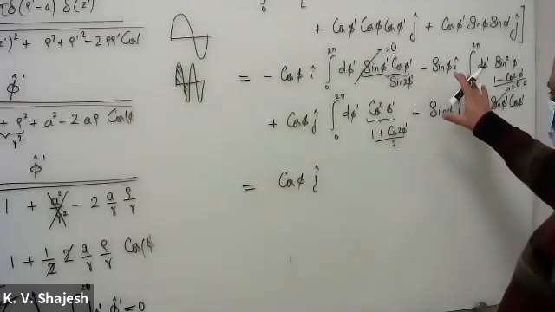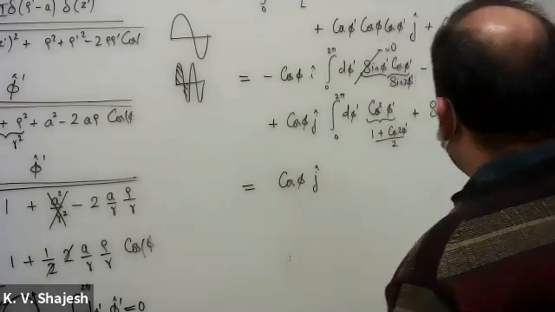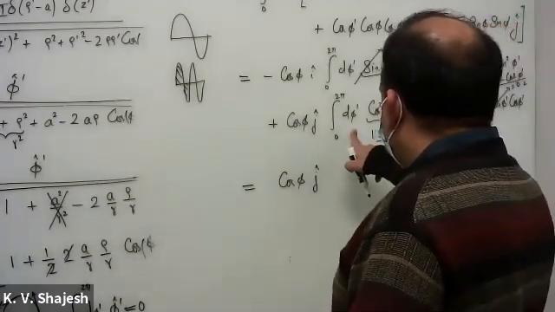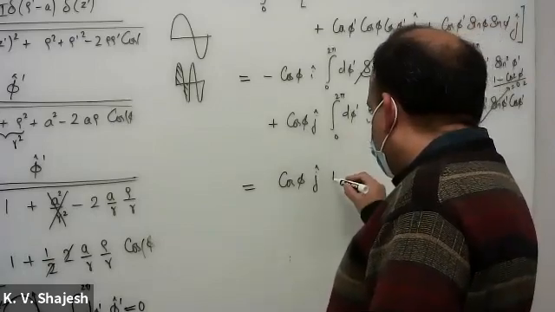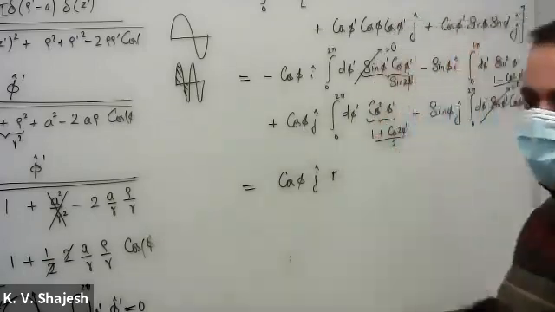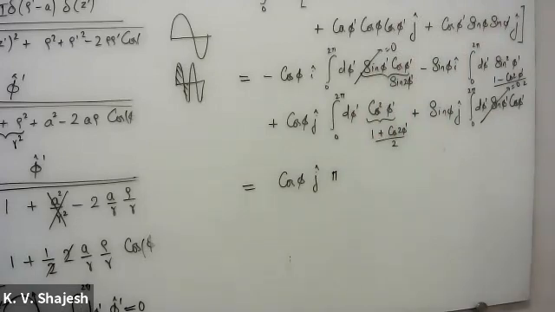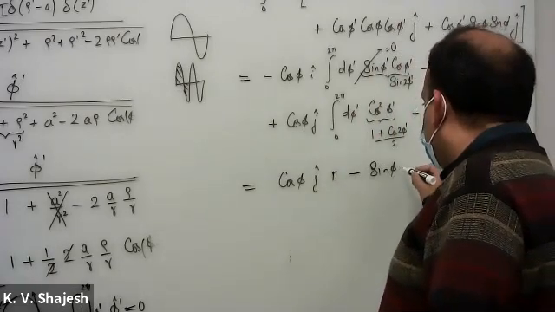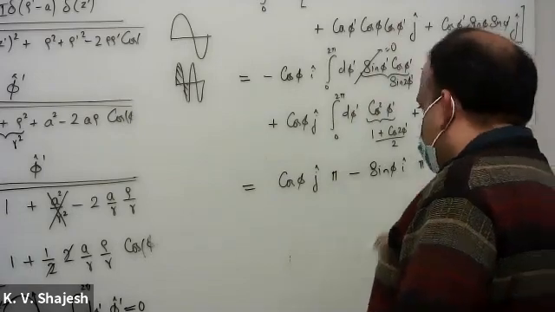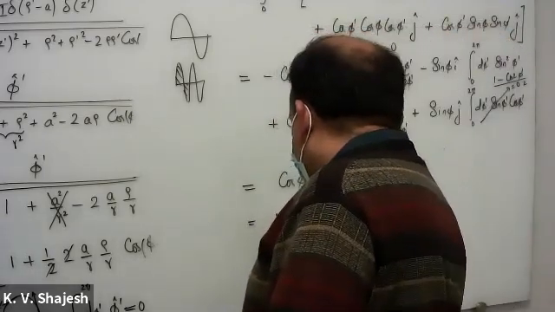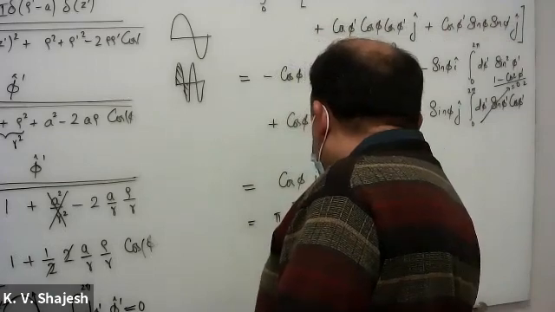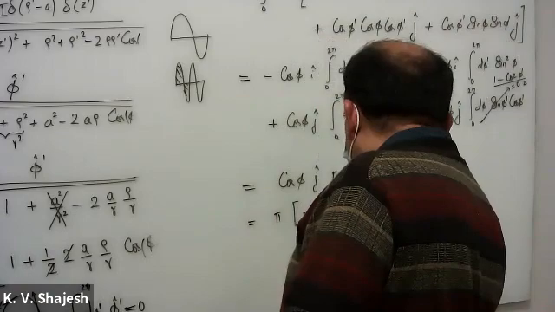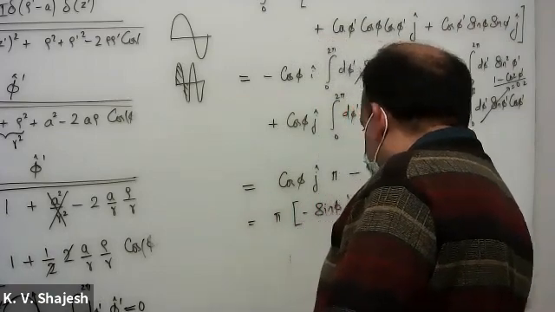Yeah, this goes to 0, so I have, that's the same as half integral 0 to 2 pi. That's just basically pi. So there's a 2 pi divided by 2, so that makes it a pi. And there's a minus sine phi i hat and again a pi. So that's equal to pi times minus sine phi i hat plus cosine phi j hat.